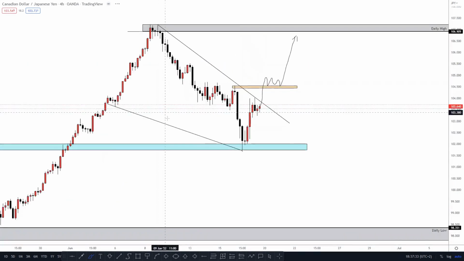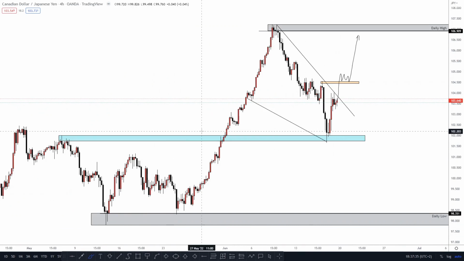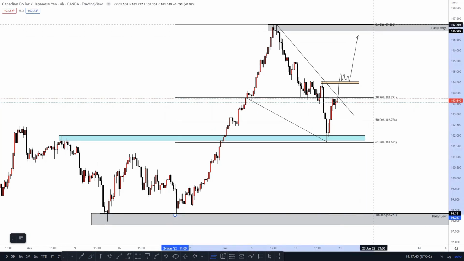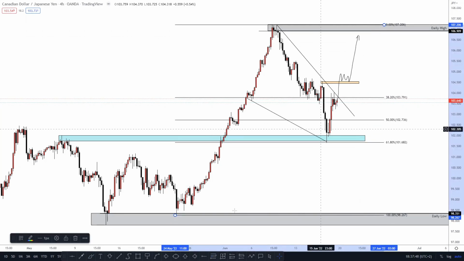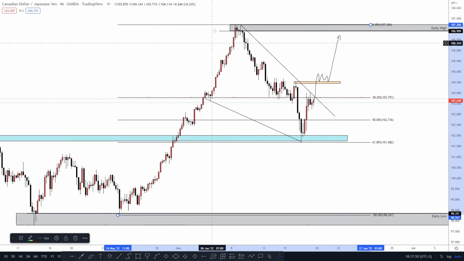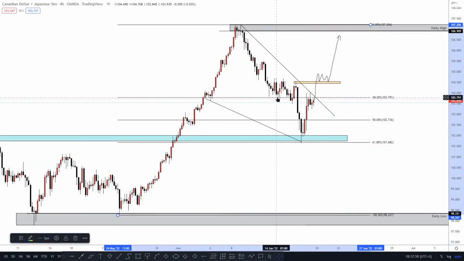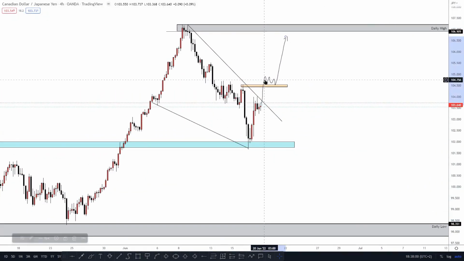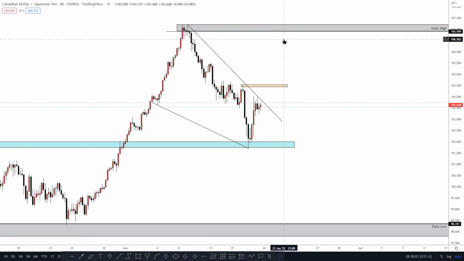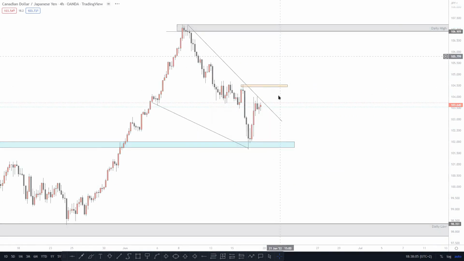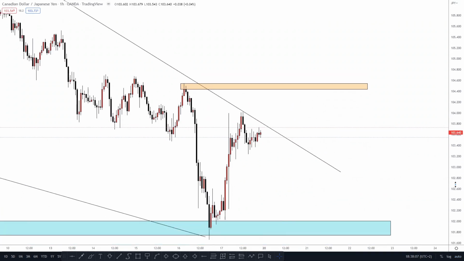But if we drop down to 4H, price was indeed ranging, broke and faked out here on this high, on this level, along with this one, but gave us a clear retest on that one, along with the 61.8 on this one. So you can see that we do have a 61.8 and also a falling channel to the structure. Now what we are anticipating is that the market will indeed do what I drew here, so that we can see it on 1H just to understand what is happening.